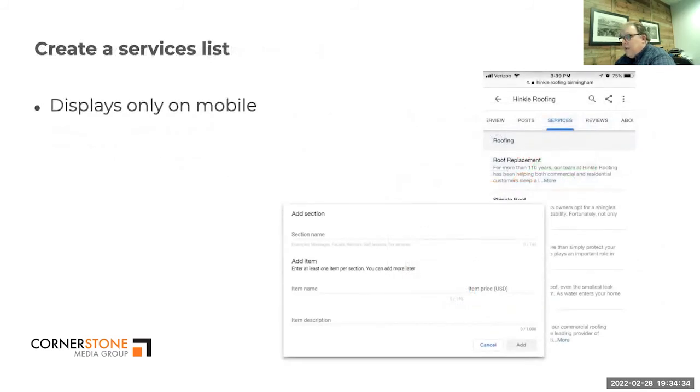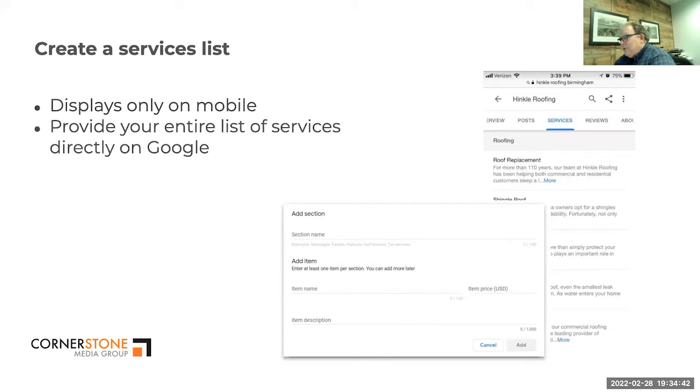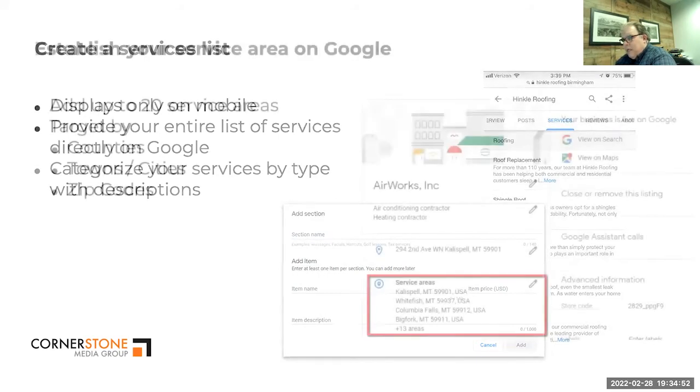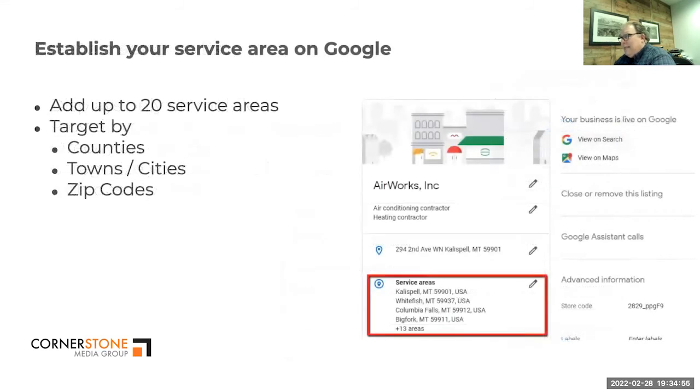Also, the nice thing is the service list will display on a mobile phone, provides your entire list of services directly on Google. And by the way, they haven't even gone to your website yet. It categorizes your services by type with descriptions. You can have up to 20 different service areas in and around your location.